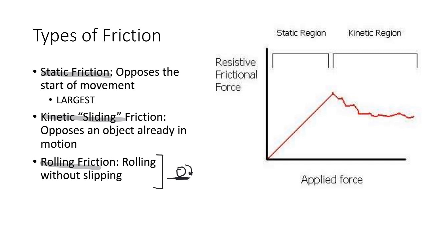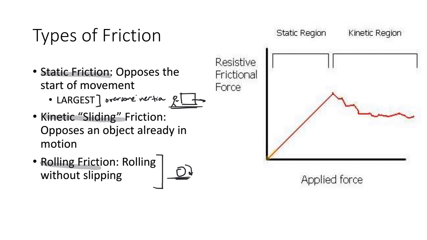Static friction is opposing the start of a movement, and it's the largest type of friction because it has to overcome inertia. Think about it. If you have an object at rest, like a giant shelf, and you're pushing it and trying to get it to move, this shelf is an object at rest. In order to get it to move, you have to overcome its inertia and desire to be at rest and push it so that it will begin that motion. And that's called overcoming its static friction.